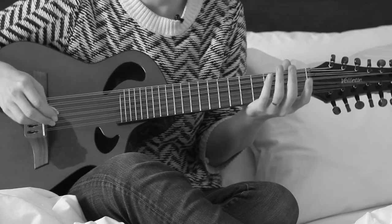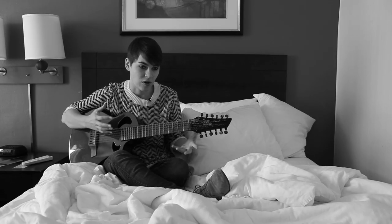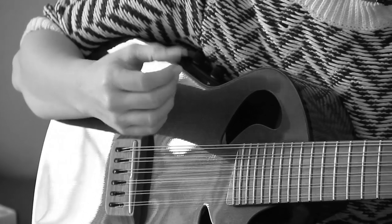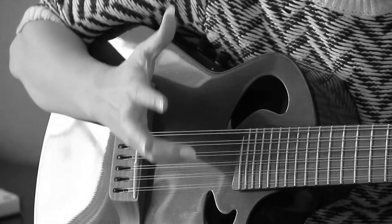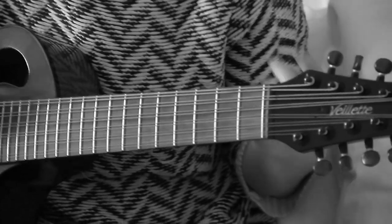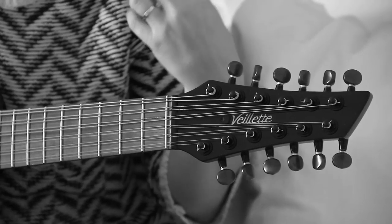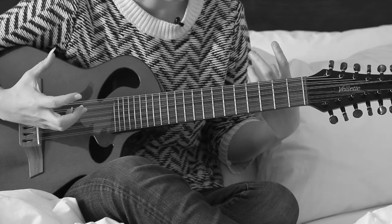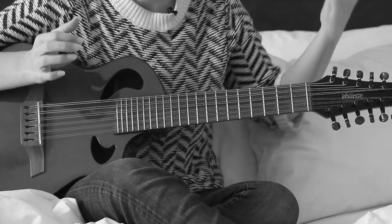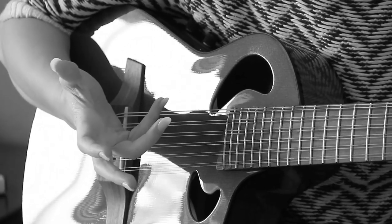This is one of the most special guitars I've ever played, honestly, and this guitar has a very, very bright trebly sound, and normally that can be very biting or angry to the ear and you have to soften it, but this one sounds beautiful. It sounds like angels, and even if I play it really aggressively, it never gets to the point where it's too sharp or too angry, yet it maintains this sound that's very, very high, and so the sound to me is really angelic, like that's the word for it.